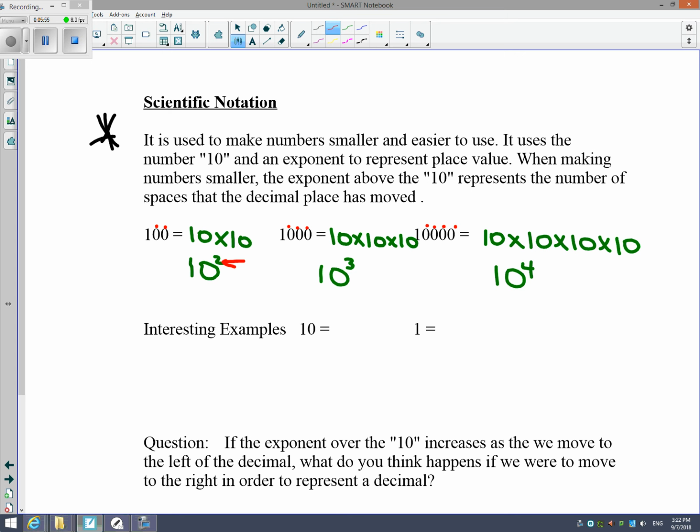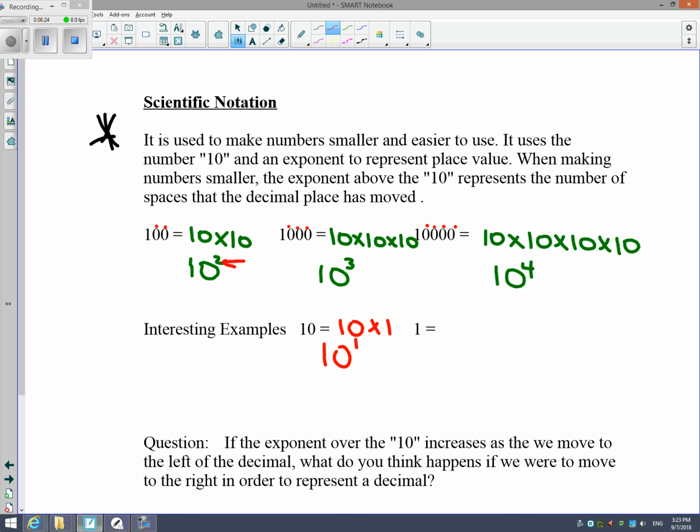Then we had a question like 10. How do we get 10 as a multiplication question? If we try to do it like above, it's really just 10 times 1. There's only 10 there one time. So if we wanted to represent it as an exponential number, it would be 10 to the exponent 1, or 10 one time. And we were even okay with that. And then we hit 1.